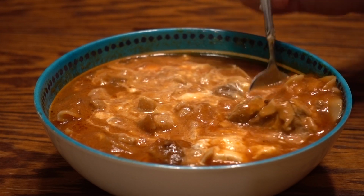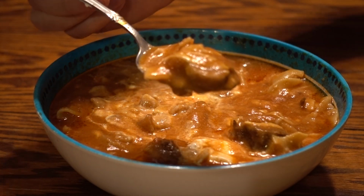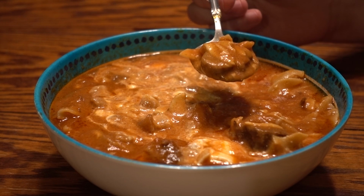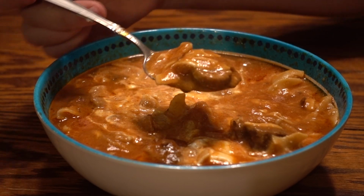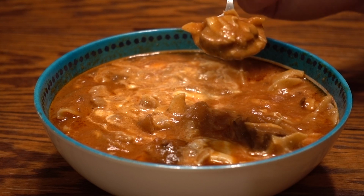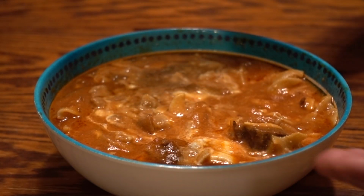Oh yeah, homemade tomato beef stew. I mean, you can't beat it. So simple, so delicious. Cooked in a pressure cooker. And I'm not gonna give a recipe or anything, but guys, just go search how to make tomato beef stew in a pressure cooker. Buy a pressure cooker, even one of those electric ones, the Instant Pot, and you're good to go. You are so good to go.